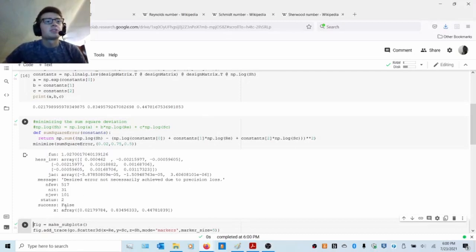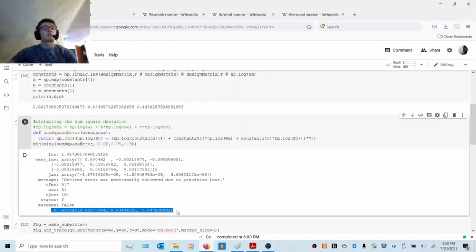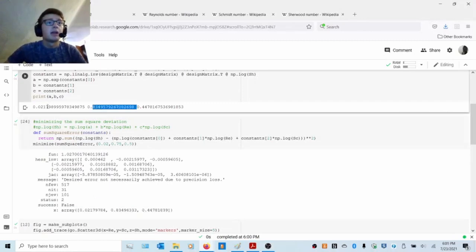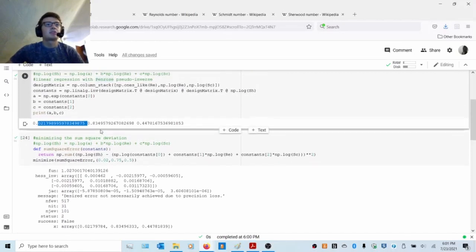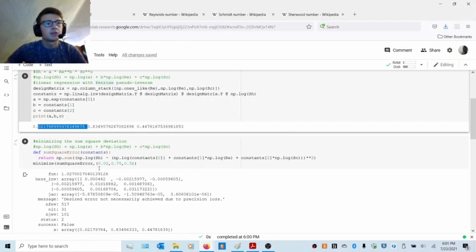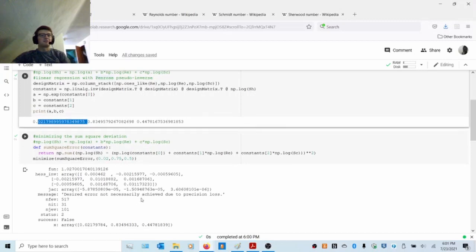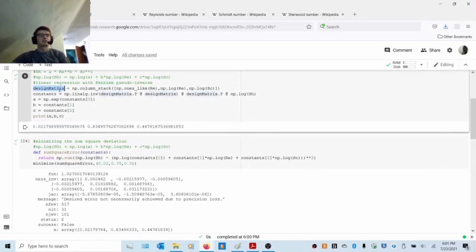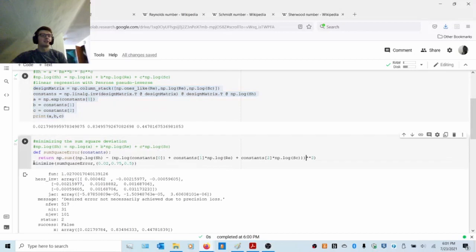So we get a bunch of nonsense, then we get this x down here. This x is returning an array, and this array is the constants a, b, and c in that order. You see it's approximately the same as what we got up here when we solved the design matrix using linear regression, the Penrose pseudo-inverse. So through basically guess and check, we've found the same thing that this matrix has done. That's really cool. If you think about this before the day of computers, this would have seemed pretty miraculous, right? It would have made a lot of jobs a lot easier, and a lot of jobs kind of obsolete.